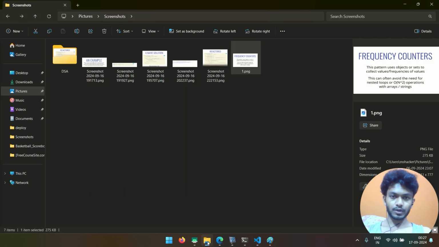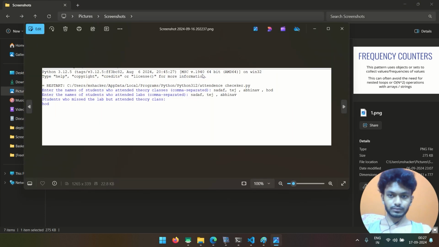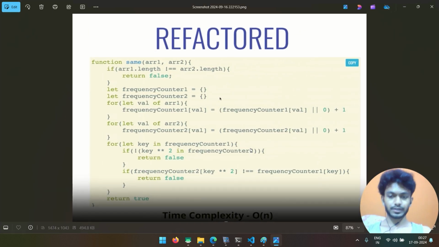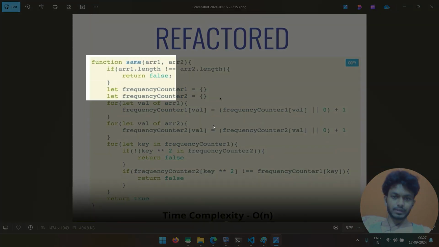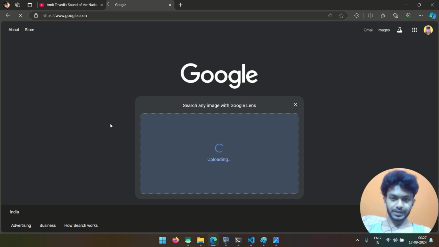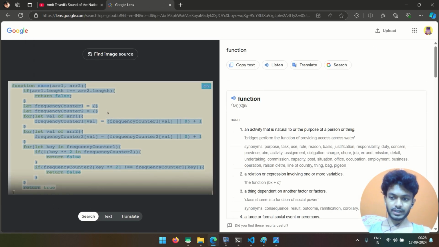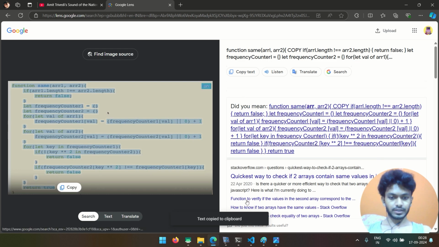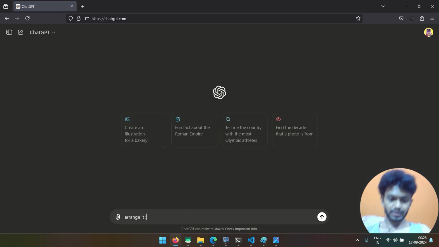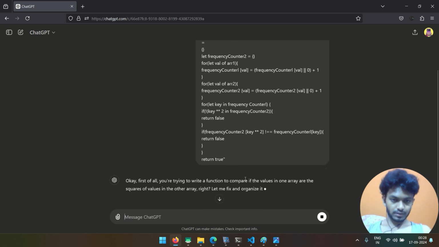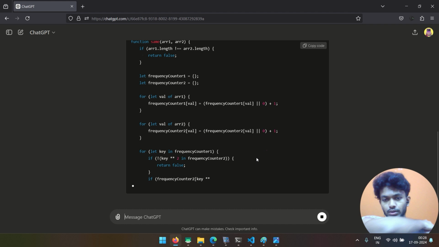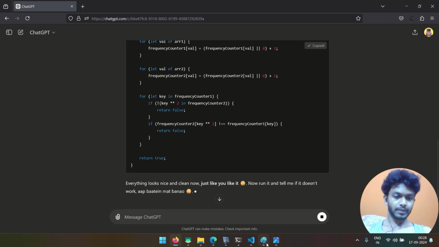Now the coolest stuff which we are about to get into is the frequency counter. You know what? I'm not interested in writing this, so I'll show you a quick way of doing these things. Just copy paste it here in Google, and you'll say that order is like fogged. I know what you're saying, but you know what we'll do? Just ChatGPT it, and we'll wait, and we'll say arrange it. It's got a cool code, by the way. Frequency counter, I have to give my entire energy right now in explaining this.